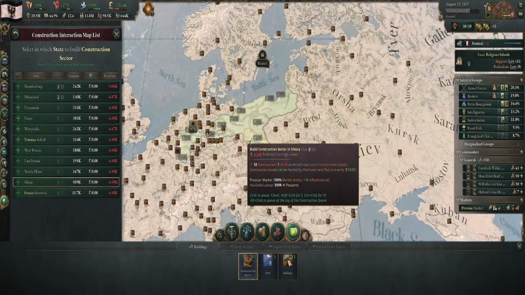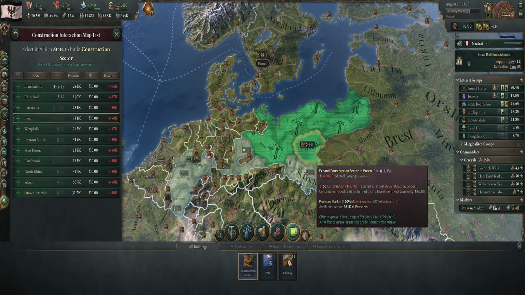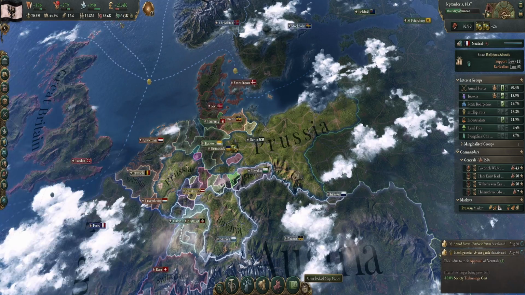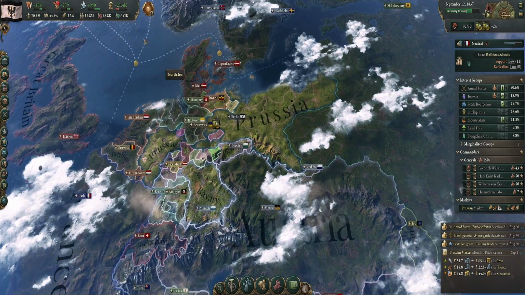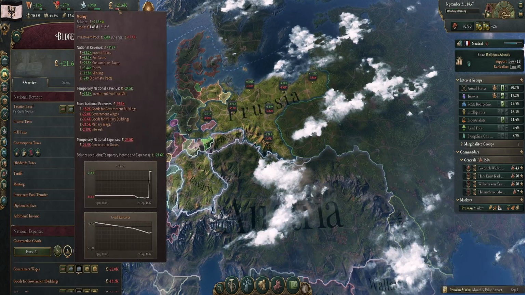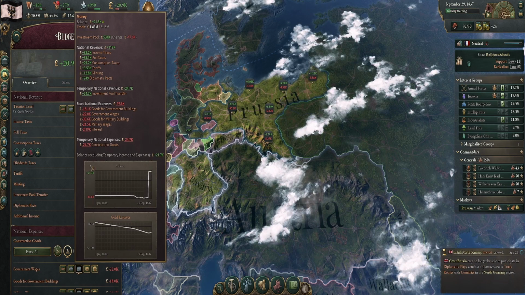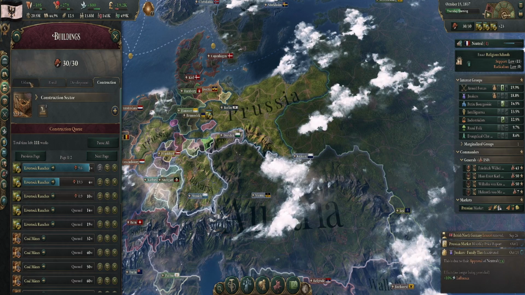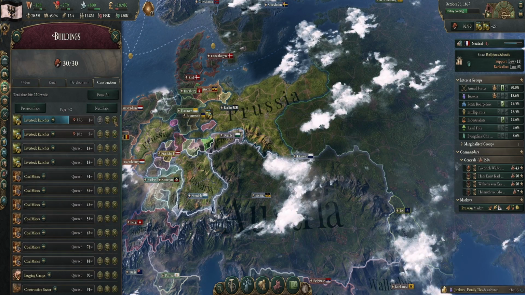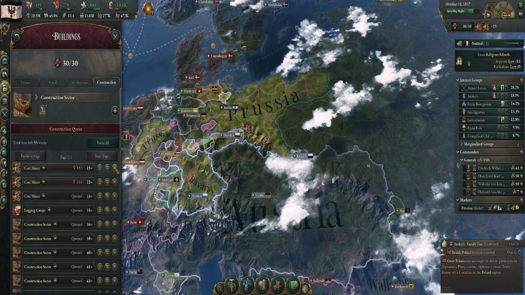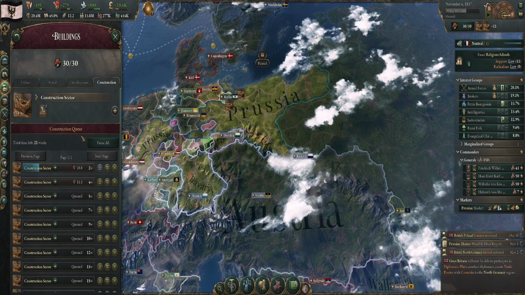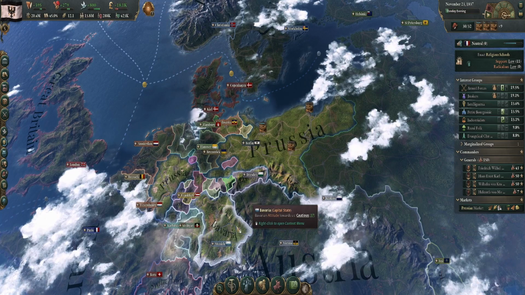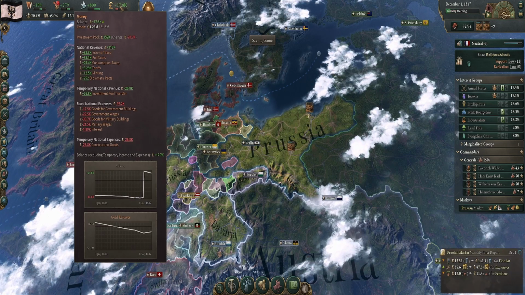We're going to go ahead and just add some construction sectors here, and I will show you real quick what that is. I'm just going to add a whole bunch of them so you guys can see. Alright, we're going to continue the video here a little bit. See, as you can tell, it's going up now. You see how it's positive now. We're going to continue while we're building these construction sectors, that way you can see what's going on here. Let me just delete these. There you go. Alright, we're going to start building those a little bit, and you can kind of see when that's going to happen.